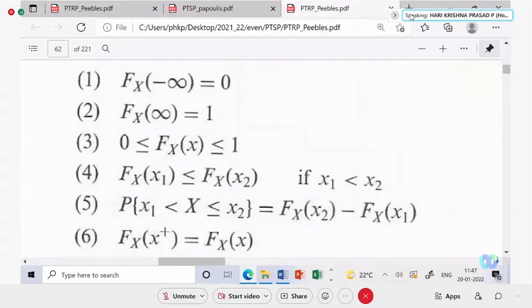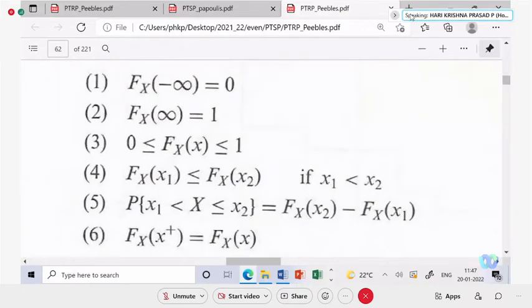Now you see the first property. It is Fx of minus infinity. So what value is the random variable taking? The value taken by the random variable is indicated in the argument, x equal to minus infinity. Normally, Fx of x is the probability that x takes a value less than or equal to minus infinity. Minus infinity is reserved for an impossible event. Okay, that is the idea in this discussion.